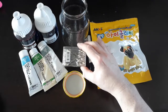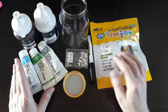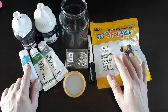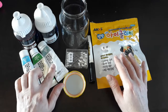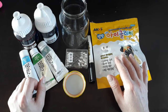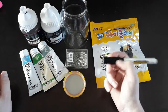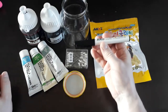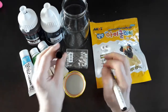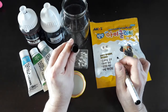You're going to need some large pins to support the eyeballs during the drying process. And after, you're going to need some colors. Now I'm using here a cerulean blue number 31, a light green number 10, a blue gray 37, a burnt umber 624, and a white 600, all acrylic. One more detail. To create the eye, you're going to need one of these, which has two purposes. One, to make the pupil in the center, and also the rim here to make the iris of the eye.